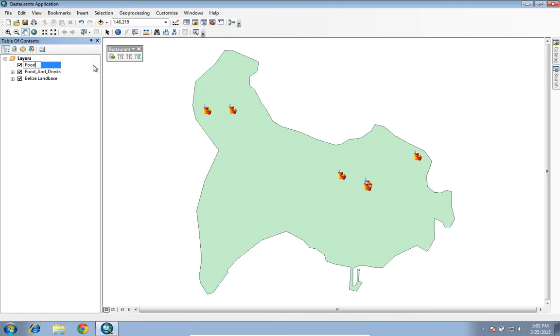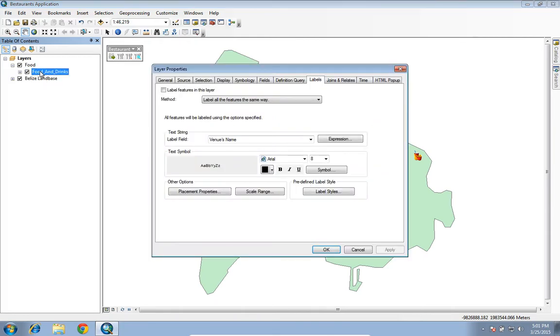So what I did is I created a group layer, called it food, and I inserted my actual layer here. So this is my actual layer.